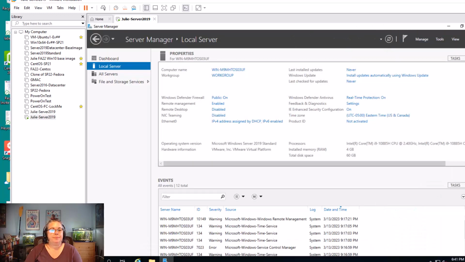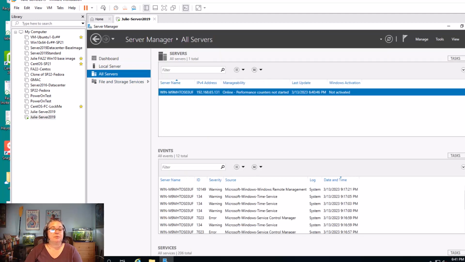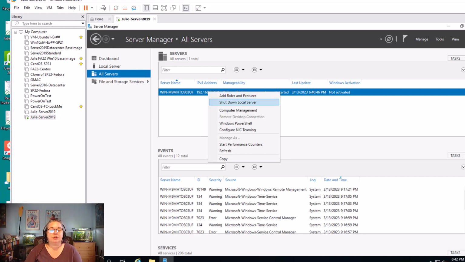There we go. So you come to the server dashboard. It starts at the dashboard, looks at your server, looks at the roles that are involved, and makes sure they're all healthy, they're all green, no events have a delayed start. You can manage more servers than this one right here. So you can right-click and start some things, and you can shut down an actual server just from here, or click on the computer name and go straight to PowerShell, which is extremely useful.